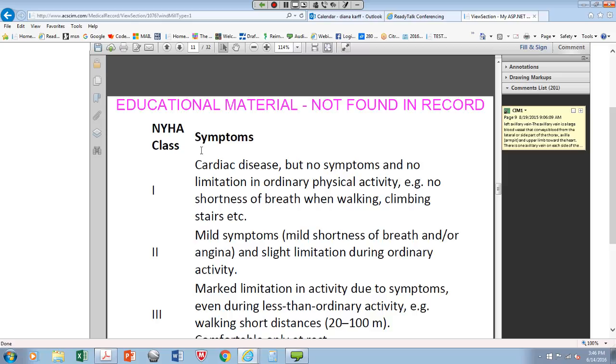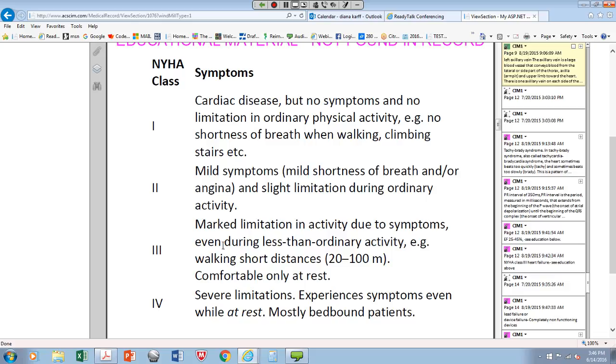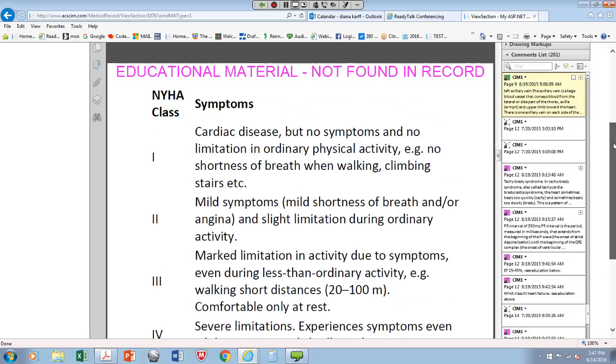congestive heart failure. So it goes through what that really means, because your doctors, one of the reasons the cornerstone of the Coding and Improvement Manager and this type of training is that doctors are really only communicating with one another in the record. They're never going to spell everything out for you. And that doesn't mean that it's not documentation. I mean, so we actually explain to everybody what the criteria are, and we'll identify. You'll see that it's not a part of the record. It'll pop up and say educational material.